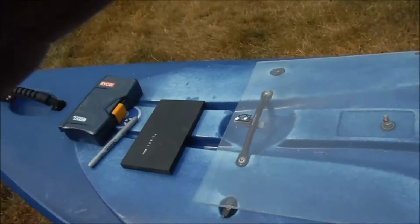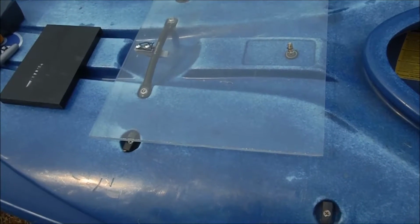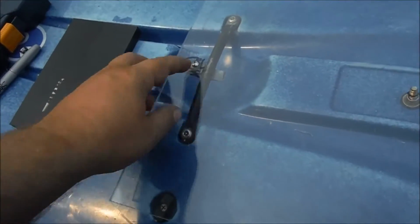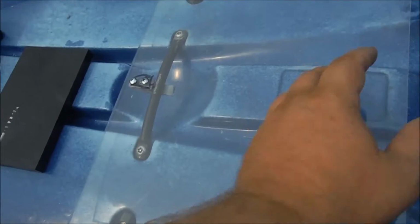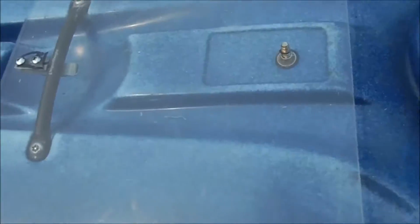All right, now that I've got the plate this far, I made a couple little modifications while you weren't looking. Basically, I cut this down a little bit so that it fits tighter. That's really about it. Took the deck rigging off, obviously. Next step is to build the piece that goes in here.